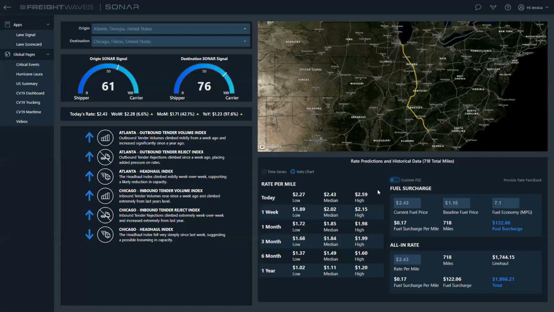What people are paying out there has a lot of emotion driven in that. When it's hard to find capacity and your shipper needs freight covered, you're going to pay more than you typically would because it's hard out there. You're going to take a truck if they give you a rate.